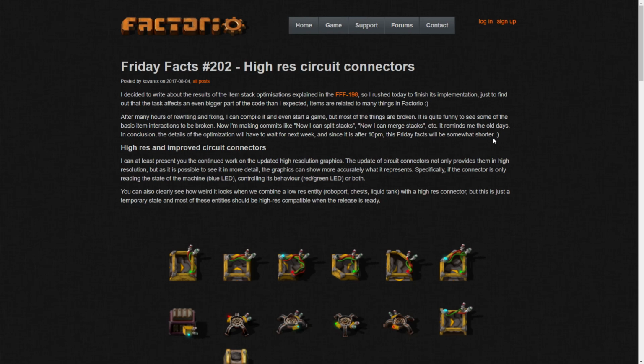And today we are going over high-res circuit connectors as well as a little bit of talk on the stack optimizations. And this one is written by Covrex. So Friday Facts 202. I decided to write about the results of the item stack optimizations explained in Friday Facts 198 just a couple weeks ago.